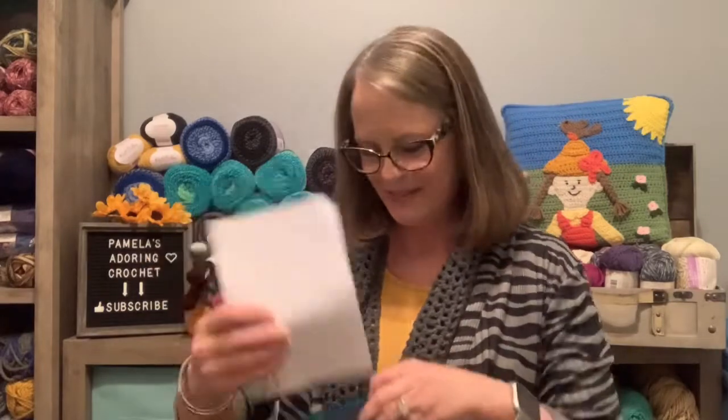And let's see, the next project that I am working on is Kayla, Llama Mama Kayla. She's doing the loom along, the mystery blanket loom along. And yay, I'm on week 4. I think there might be up to week 15, but I'm on week 4, going into, I think, week 5. Yes, I am going into week 5. Hallelujah. But anyway, this is what I carry, I just have this little bag.